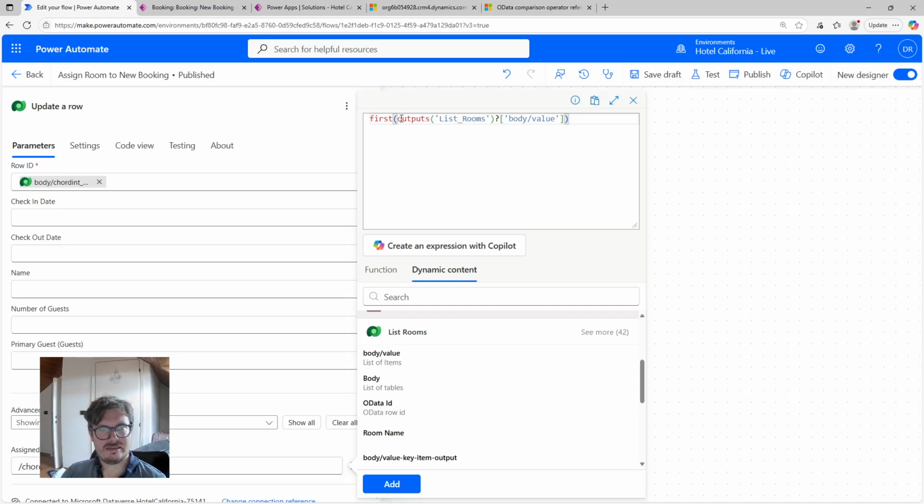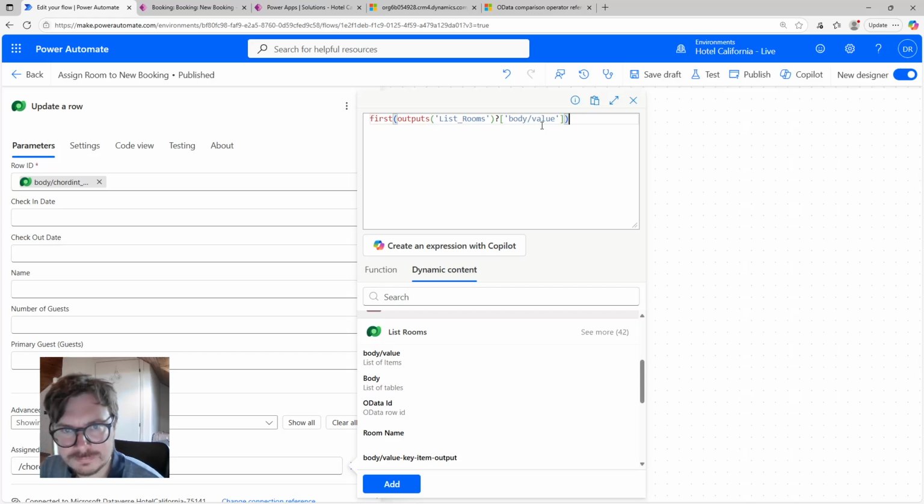So you see here we have outputs list rooms. You'll then get question mark, square bracket, speech marks, and the name of the attribute you want to get out of that. So we can just do this again. We have our first one here.